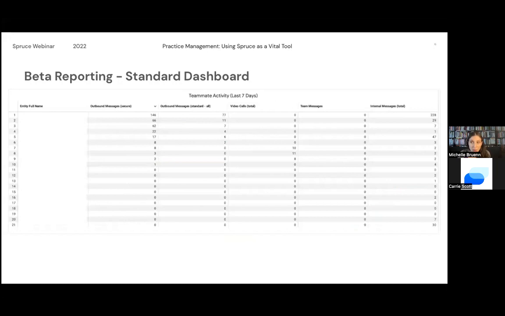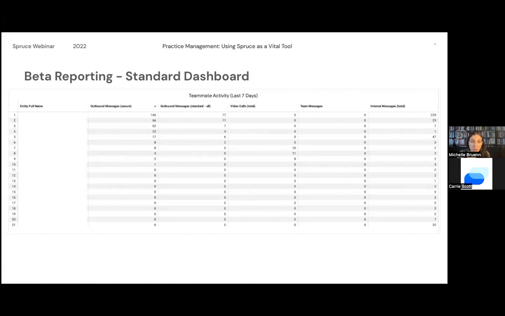And this last one that's included in the standard dashboard that we've built right now is broken down by teammate. So you can see that on the left-hand column there, this is all blanked out because this is a real org and we don't want to share their actual names. But this breaks down the amount of communication that each of these teammates has had over the last week.